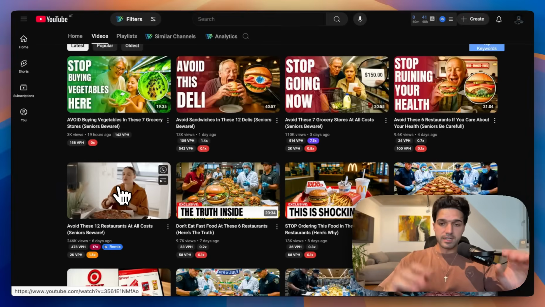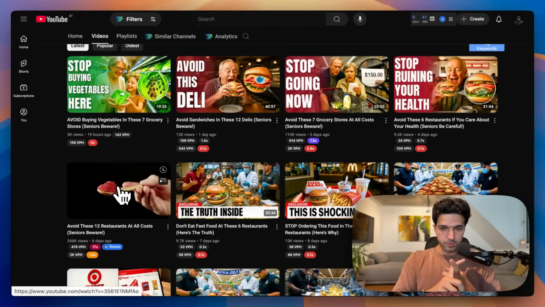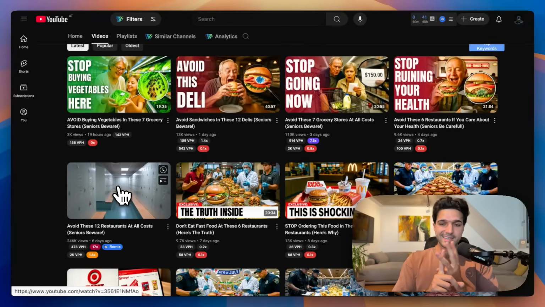So they've now found a sub niche. Not only is it food, but it's fear mongering around food. And then the third sub niche is seniors. They found a perfect entrance into the market because seniors actually end up paying a lot more, because these people typically have more buying power. They're more susceptible to buying things online and spending money. So the advertisers are willing to spend a lot more money on these videos to run ads on them, right?